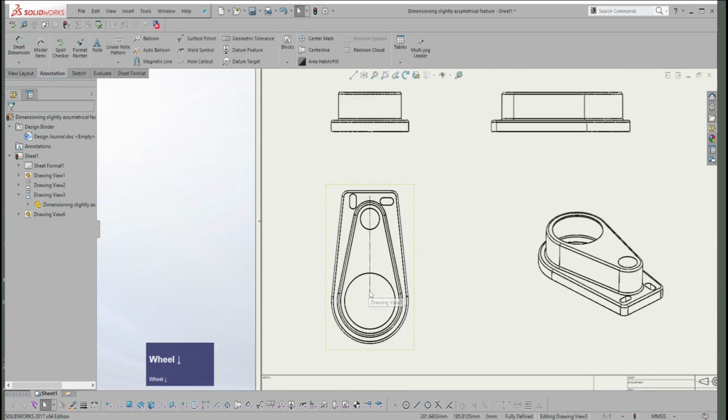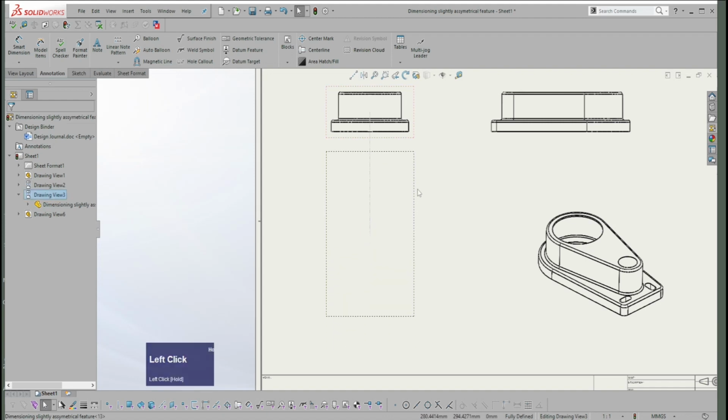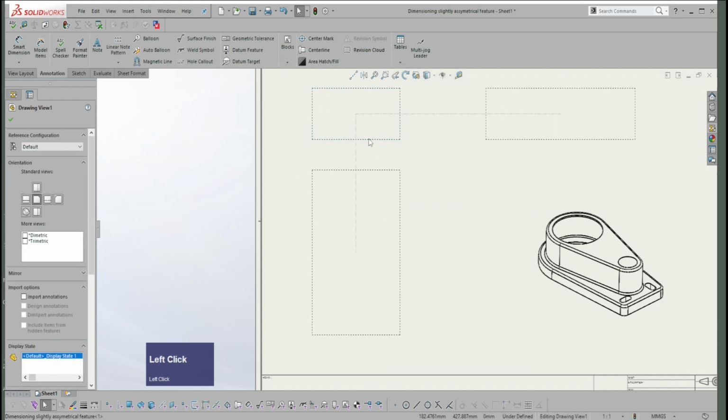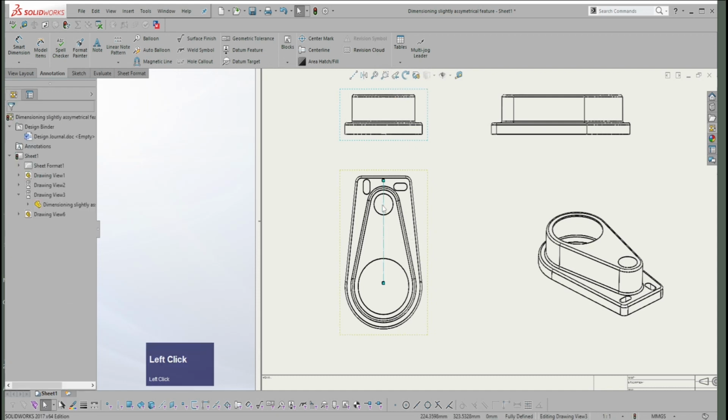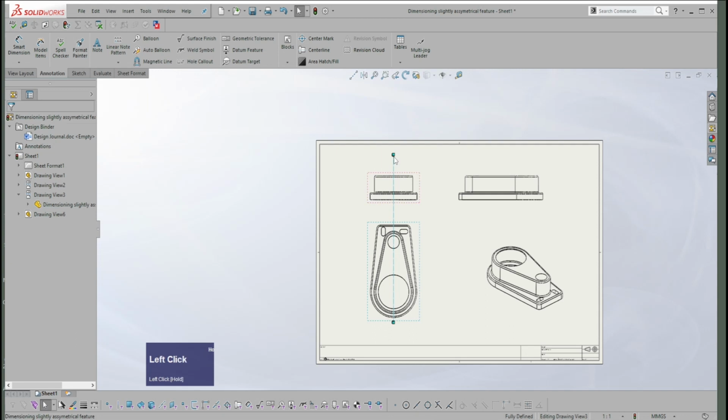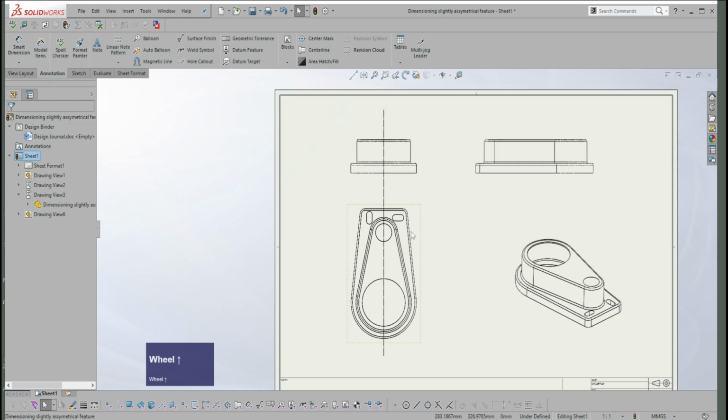Fantastic. And the moment I've got a center line, this line can't be moved left to right. It's independent of this view. So if I move this view up or down, or if I move the primary view left to right, the center line always stays in place. The nice thing about it is sometimes you're going to want to move it out the way, which you can do with the handle. And you're also going to want to move it up to other views to say that they're connected. If it's a center line which marks the center of a full object, then it needs to be marked as such.